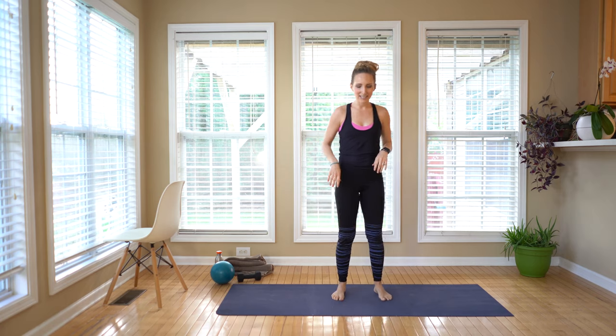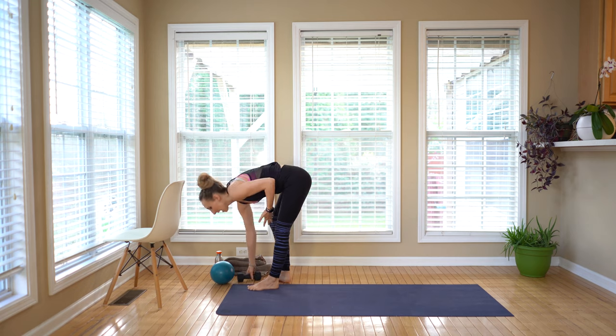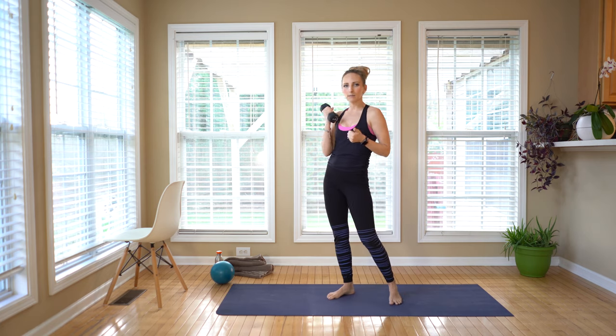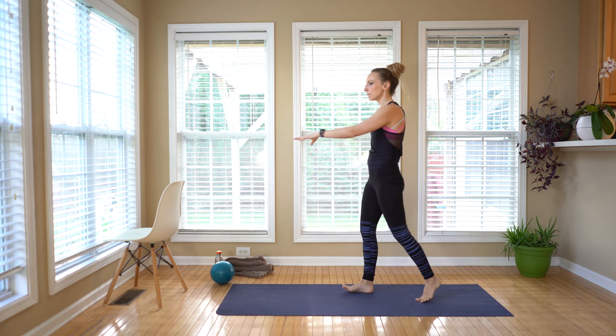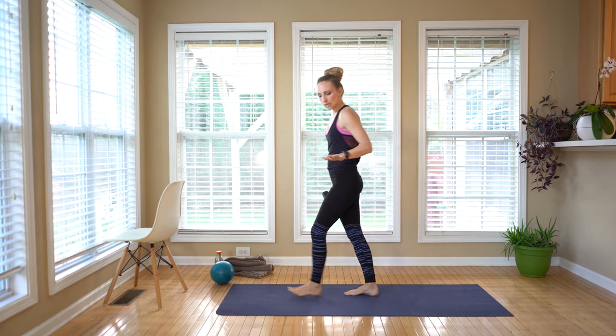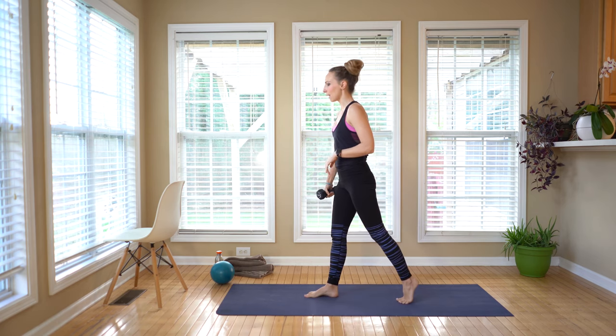Grab your water, take a second. While you're grabbing your water, if you have a weight, grab it. If you don't, it's okay, all right? You don't need one. It's just a little bit of whipped cream on top of the sundae, right? Exactly. If you have problems with balance, feel free to bring your chair and keep it to the side of your body, all right? 1 foot forward, 1 foot back.